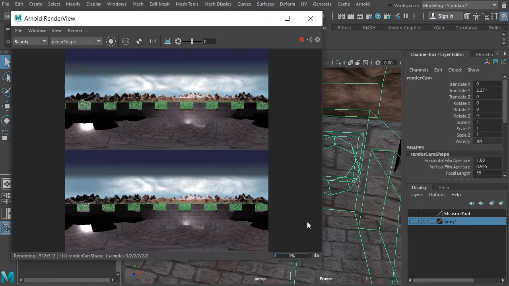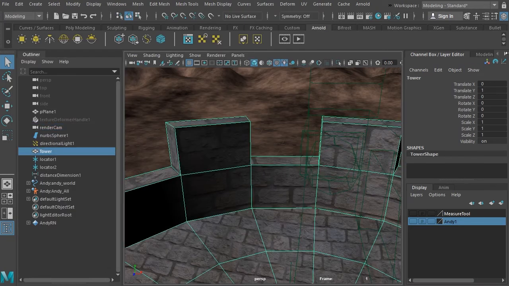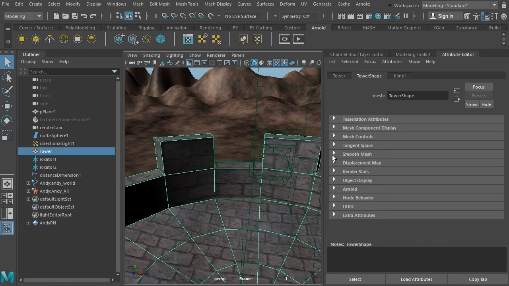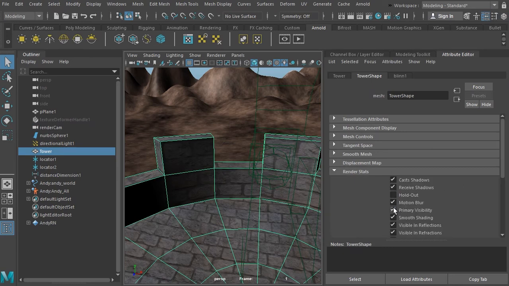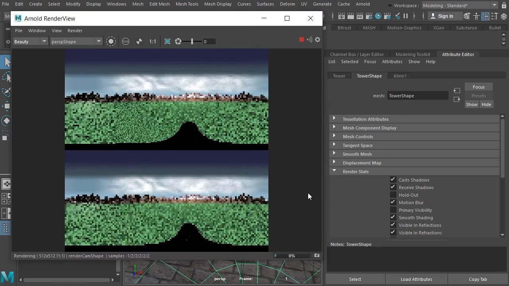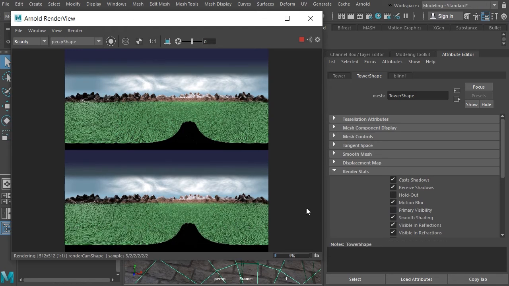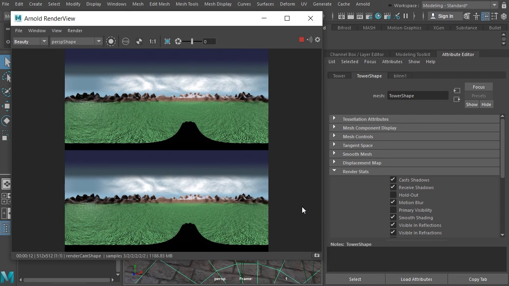Say you want to use this for VR and have the tower actually in VR and only the background rendered as a 360 movie. You do not want to include the actual tower in your render. In that case, you select the tower, you go to your attribute editor, go to the render stats and turn off primary visibility. So it will no longer be itself visible in the render, but its shadow will still be visible. And now you can place a tower in VR and look out at this beautiful mountain landscape with grass-ish stuff in front of it and have a nice virtual world.